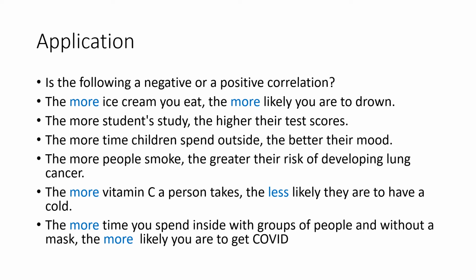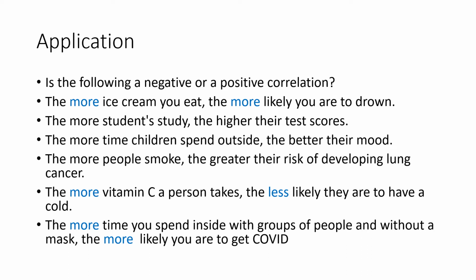How about this one? The more vitamin C a person takes, the less likely they are to have a cold. What's happening here is we have one variable going up and the other one going down. That means the correlation is, is it positive or negative? It's negative. And that's because correlations are called negative when one variable goes up and the other one goes down.